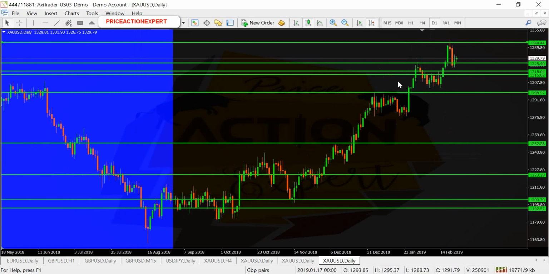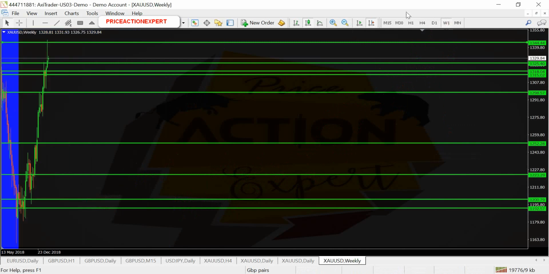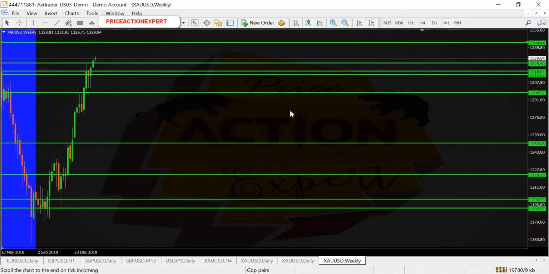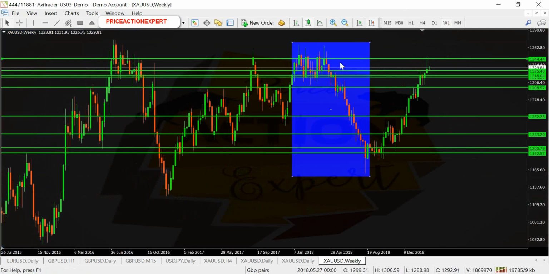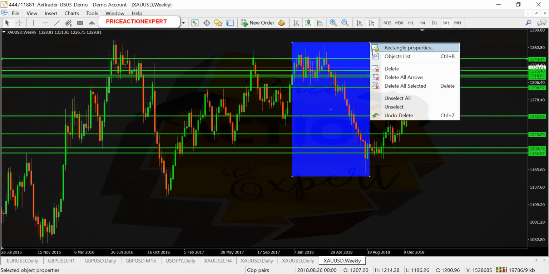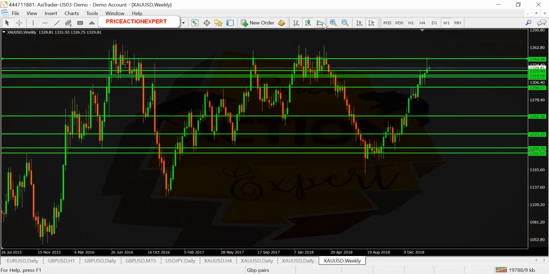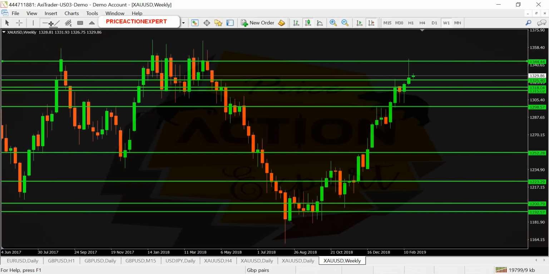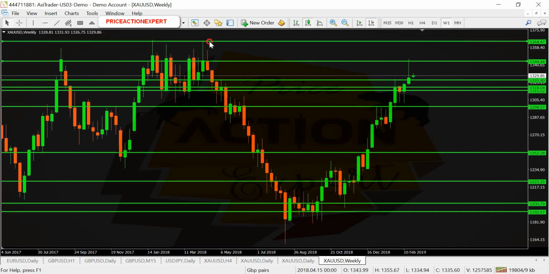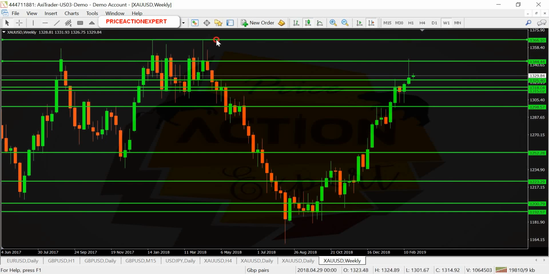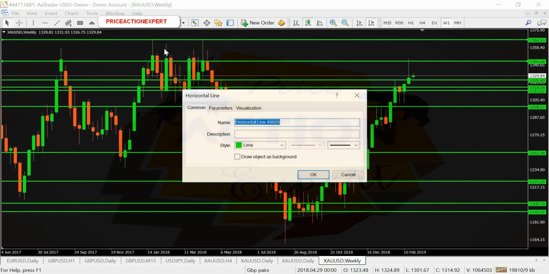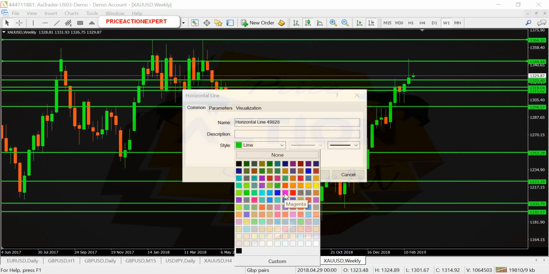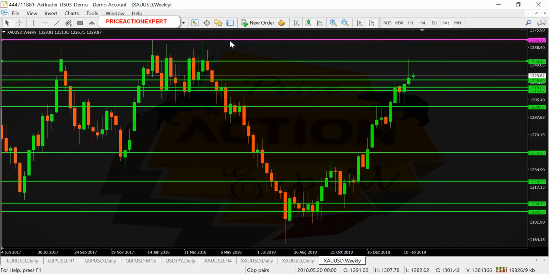Okay. In addition, what you're going to do here is take weekly. Okay. I hope this is very clear to you. Now I'm going to close this. Okay. Take weekly in the same chart. What you do is just mark the higher highs, the top of the chart, top of the price, very highest price, highest high, and mark this in magenta color.